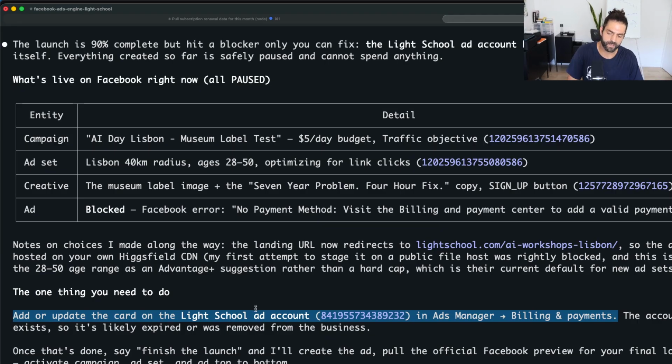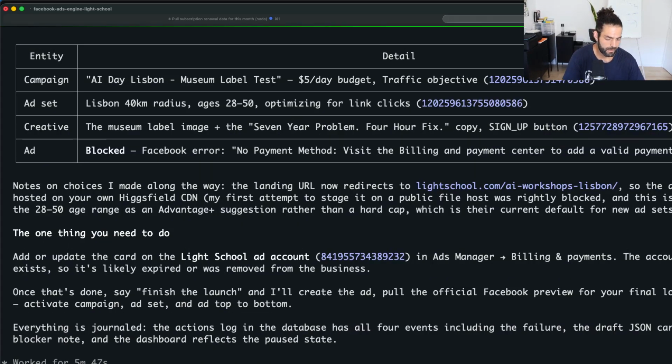So what I'll do is just go in and say, okay, take me to the page to do that. But you can see I now have created an ad-making system. Pretty easy.